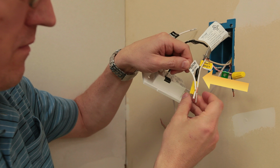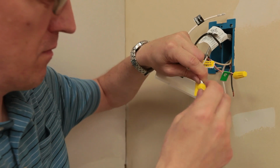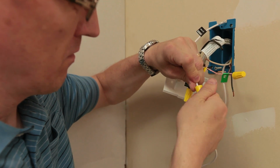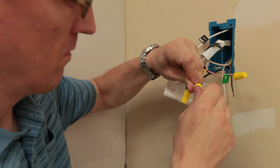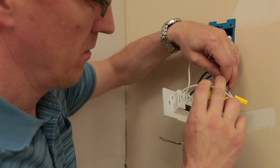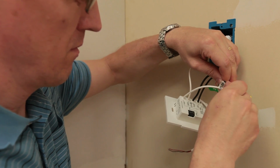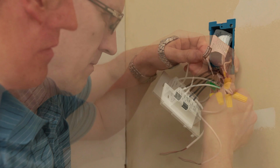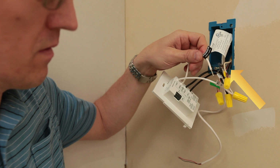The white or blue wire from the warm wire leads are then attached to the white load wire from the SunStat. Next, connect the black line voltage wire from the electrical supply to the black line wire on the back of the SunStat. The white neutral wire from the power supply connects to the white line wire on the back of the control.